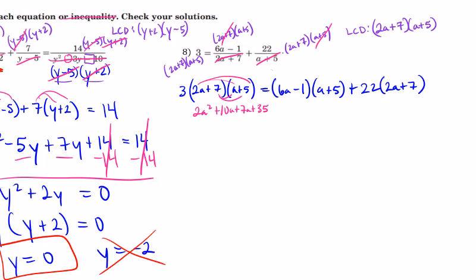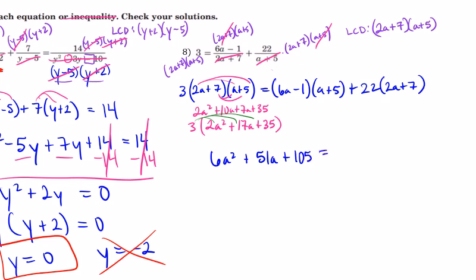Okay, so I'm just going to combine like terms real quickly, and then we can multiply by 3. So it'll be 2a squared plus 17a plus 35. And we'll multiply 3 by that. And I'm just kind of doing all this so I don't have to rewrite all this other stuff again. So distribute the 3. So we'll get 6a squared plus 51a plus 105. Okay, so that's what we get on the left.